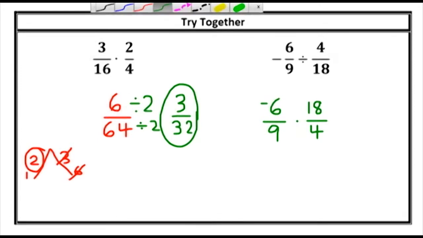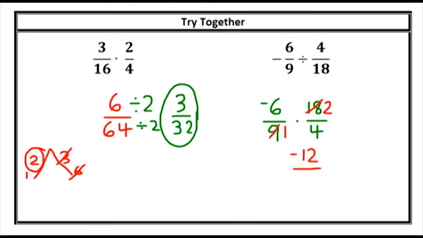A little tip: if you want to simplify beforehand, you can only do this with multiplication, or in the case of division, that you've already turned into multiplication. If you keep in mind your factors. Now, I could just do negative 6 times 18 over 9 times 4, but I'd end up with big numbers to simplify. I know off the top of my head that 9 is one set of 9, 18 is two sets of 9. I'm going to just get rid of those values. I simplified them across. Now I can deal with negative 6 times 2 to give me negative 12. 1 times 4 is still 4.